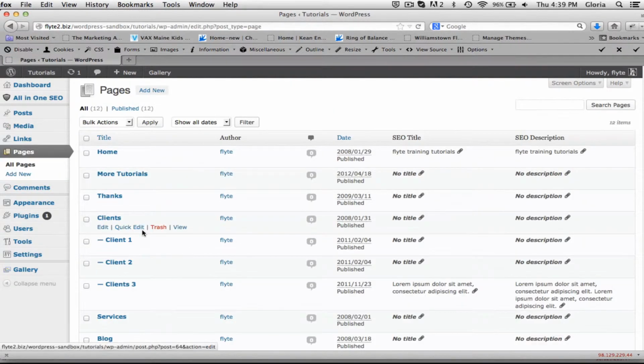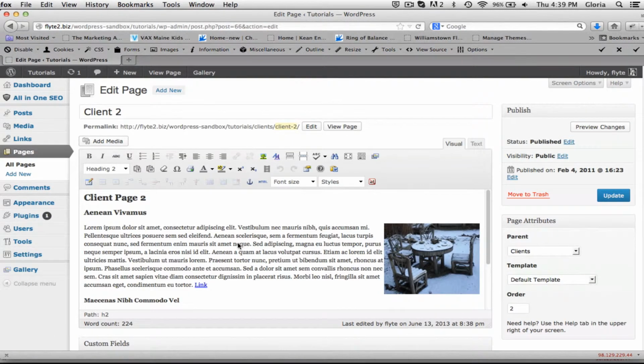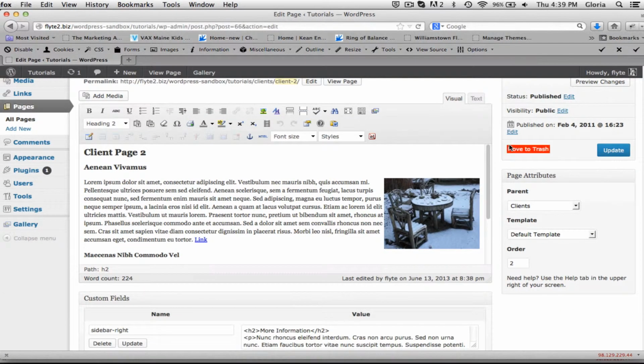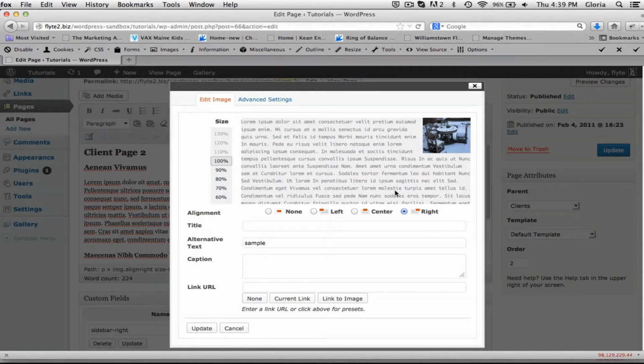Now, usually, the way Flight does sites, the styling of an image is already automatically in there. If you give it a right alignment, it will pull the styles from the style sheet. However, let's say that we do not have a border on it, and for this particular image, you do want a border. The settings I pointed out earlier when we were inserting it, as far as align and some of the other options, you can also get to by clicking on the image, and then when you click again, you get this little landscape icon. So from here, you could change, if you wanted to link to another page, you could, or you can give it a different alignment from this section.